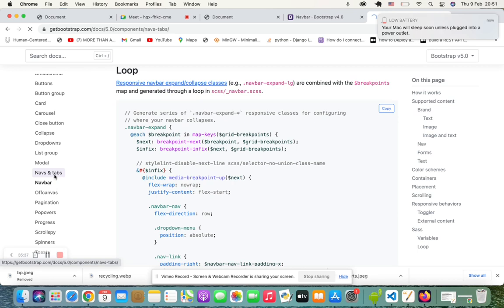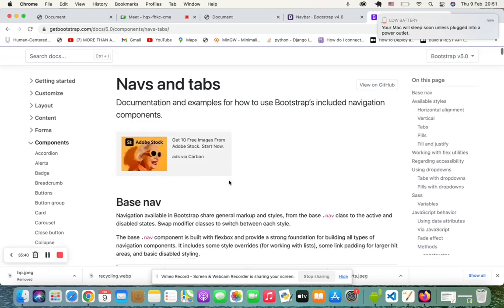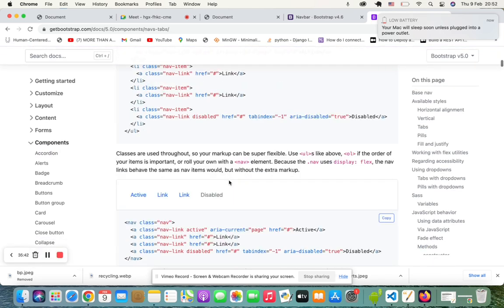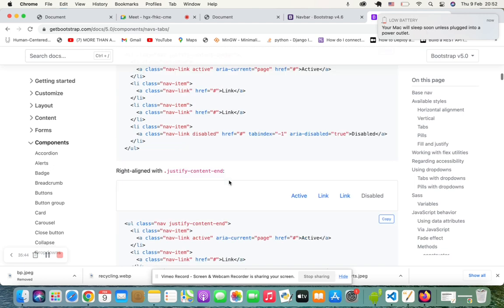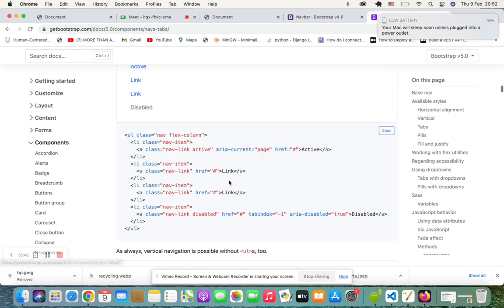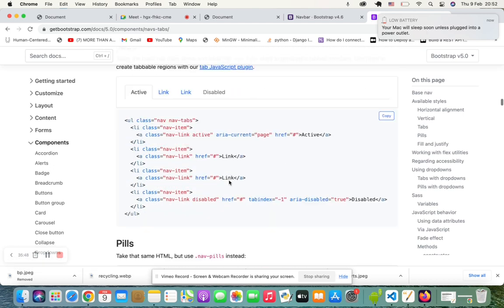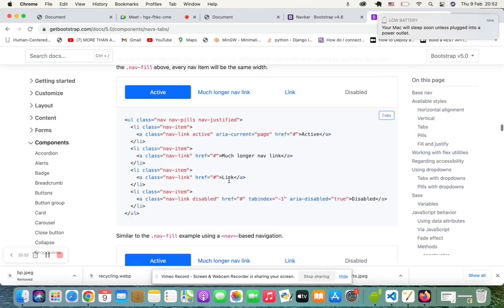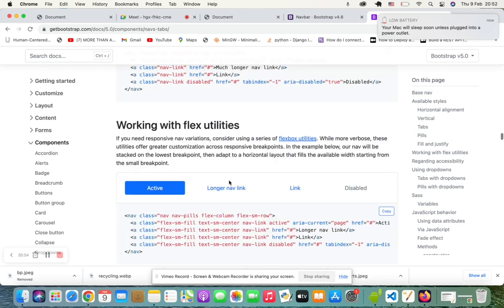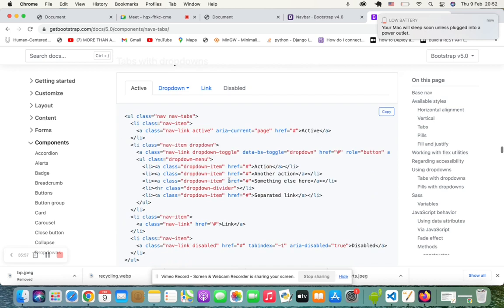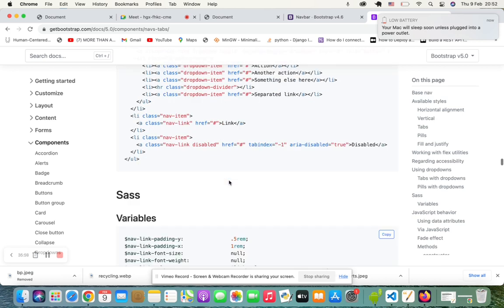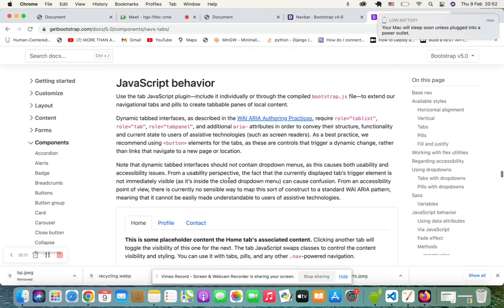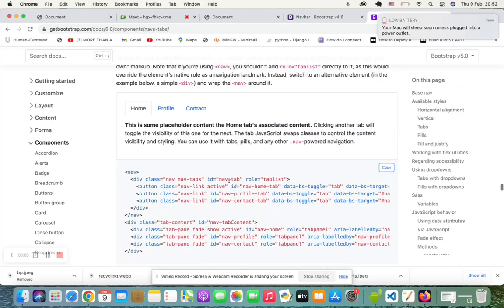So let's check this nav. Let's check if you see the thing there. It's not here. So this is just the basic nav bar. It's also not here.